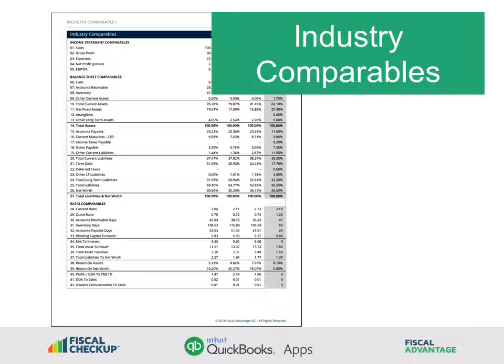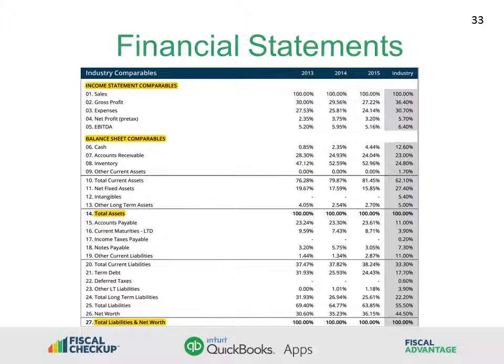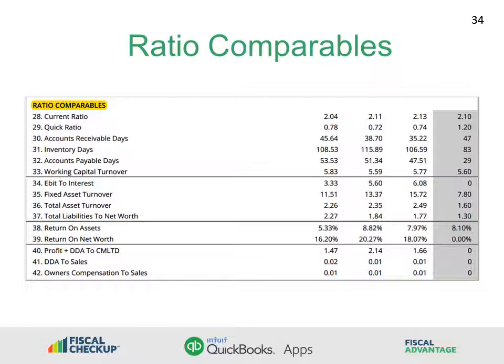Page 7 provides detailed industry comparable data. At the top of the page contains a table showing the selected income statement and balance sheet data from the company for the past 3 years with industry data in the far right column. The table on the bottom of the page shows many common financial ratios for the past year of the company compared to its industry in the far right column.